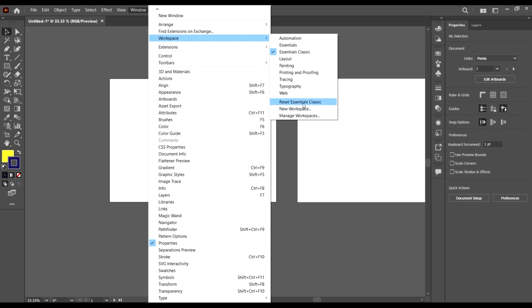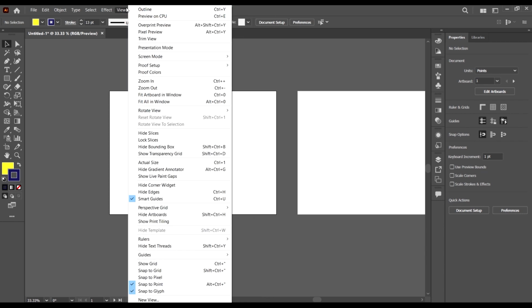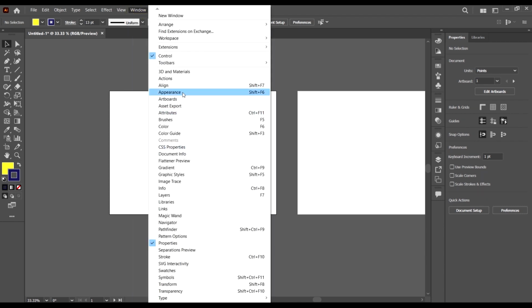So let me just go into reset essentials. Okay, so with this menu we can actually enable other panels which we can't actually see here.